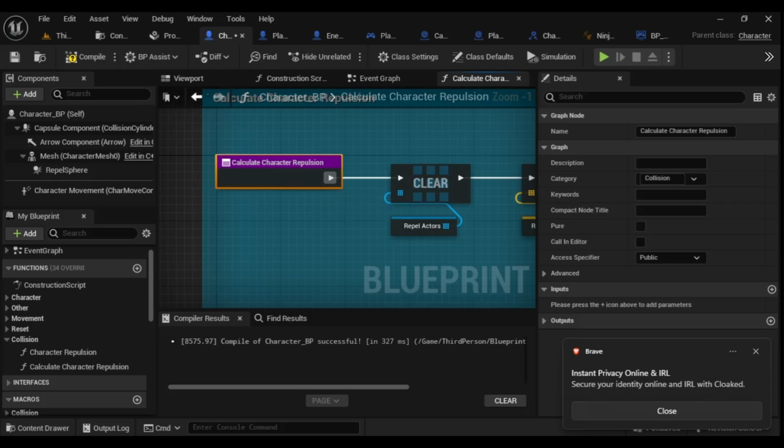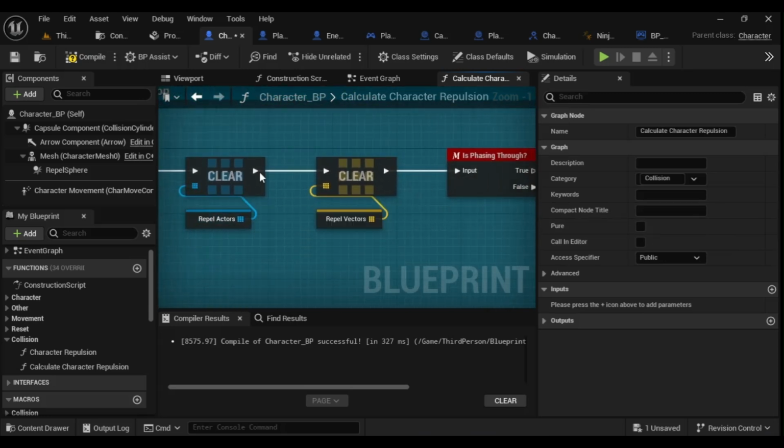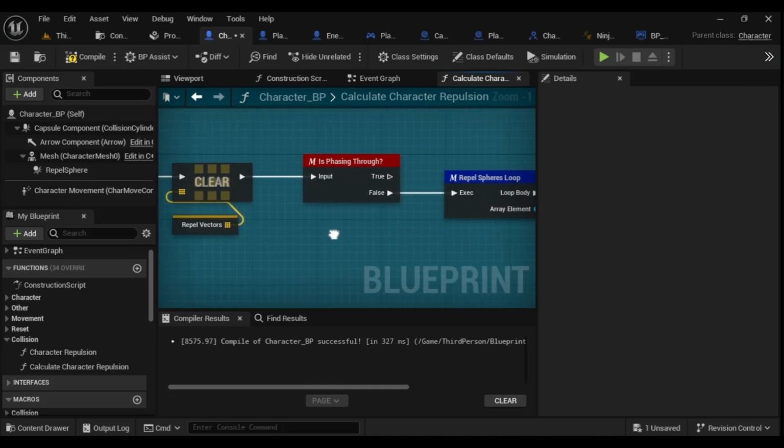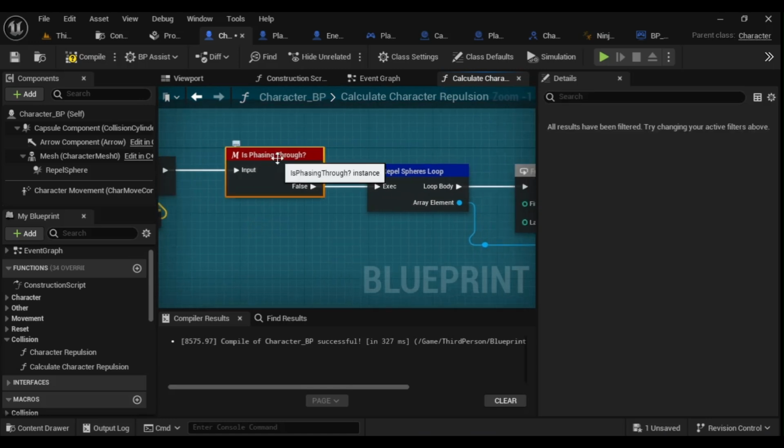This is the starting point of the function's logic. This clears all elements from an array, the repel actors. This clears all elements from repel vectors. This macro, is facing through, executes a macro that returns true only if the character is currently facing through objects. Otherwise, it's false.